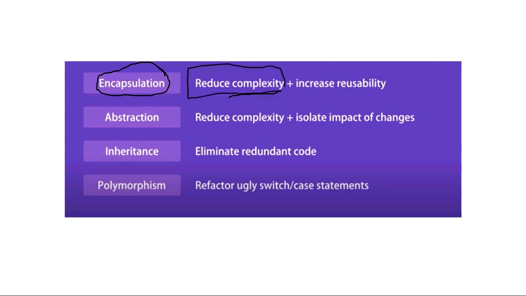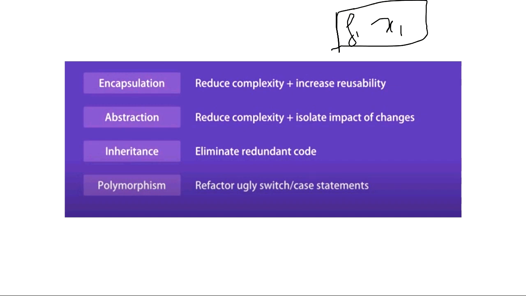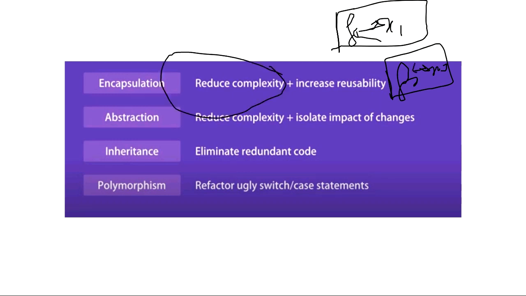Why? Because in procedural language earlier क्या हो रहा था, if you have function f1, x1, function f2, x2, everything was interacting with one another, so एक मैगी नूडल टाइप का सिचुएशन बन जा रही थी. But what this encapsulation did, if suppose function f1 and x1 are similar, it will group them into one object. If function f2 and x2 are similar, it will group them into another object so that ये आपस में interact करें. So it reduces the complexity of your code, और obviously code reusability तो ये दे ही रहा है.